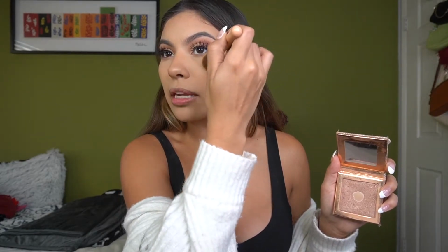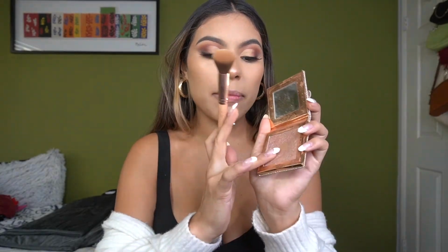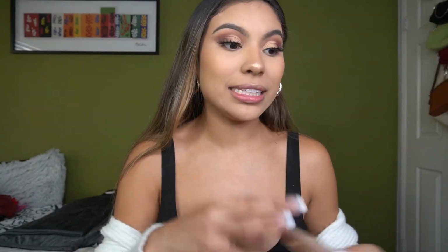Okay, so when I do highlight, because I brought my contour up, that does not change where I'm putting my highlight. I'm still keeping this really close to my under eye, right here, and then bringing that up around into a little C. You guys know my nose highlight I love, grabbing my middle finger and dragging that up the bridge of the nose. I really don't like doing inside highlight. It's just not my jam. My eyes always get super watery when I do it. It's just not the vibe. Okay, so now moving on to lips.